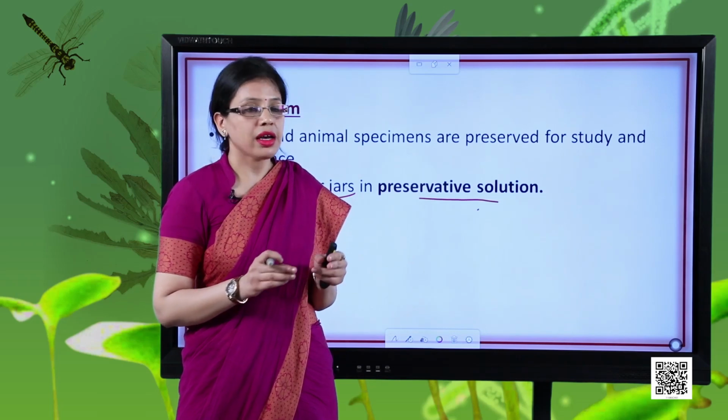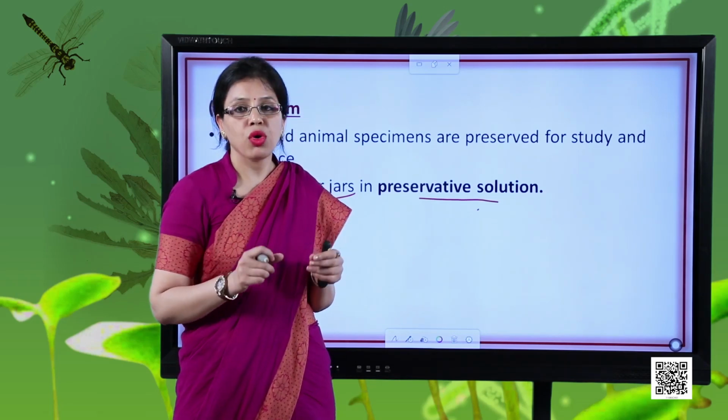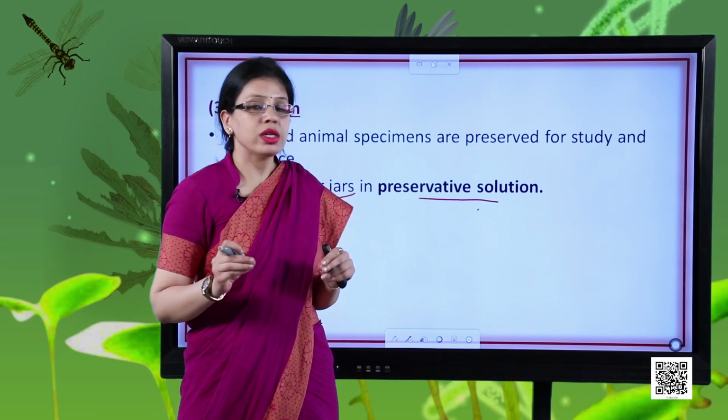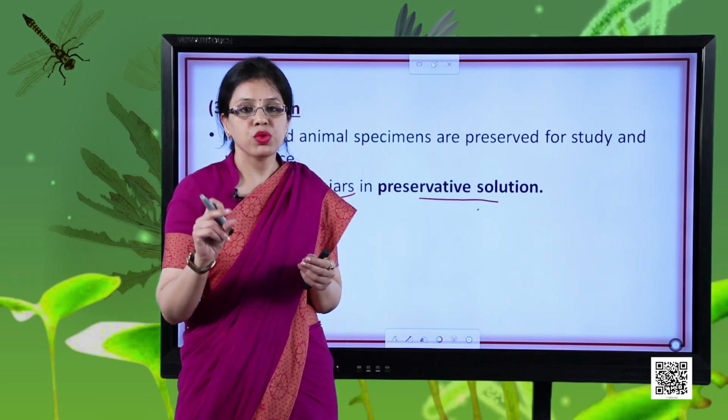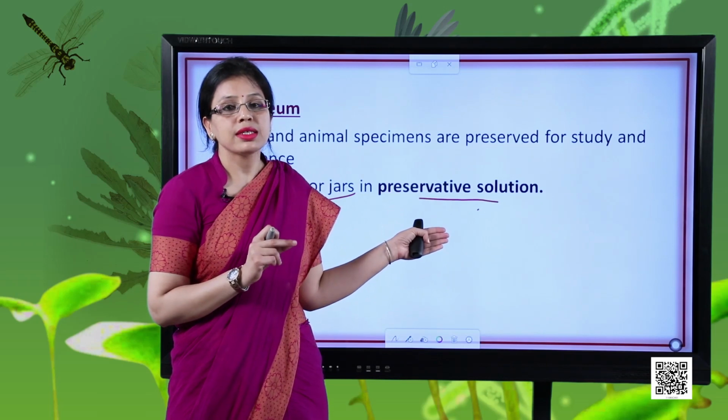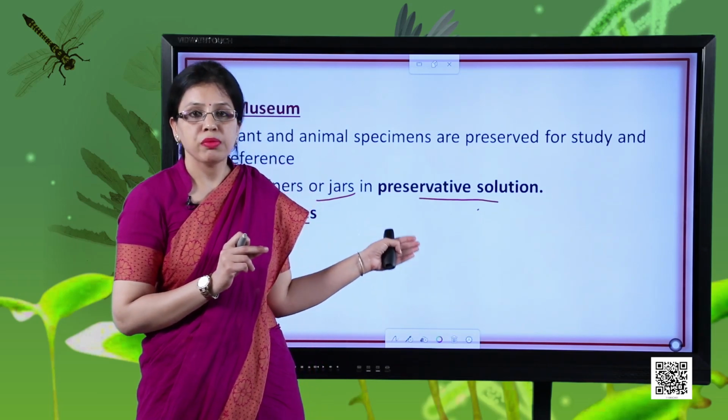After the insect has died, we will be pinning it inside the wooden box, and we will be displaying all its parts, and below that a label will be put where the common name as well as the scientific name of the insect will be mentioned.